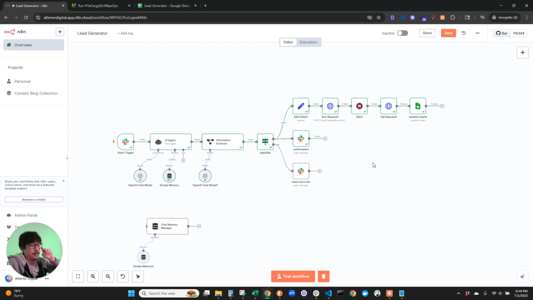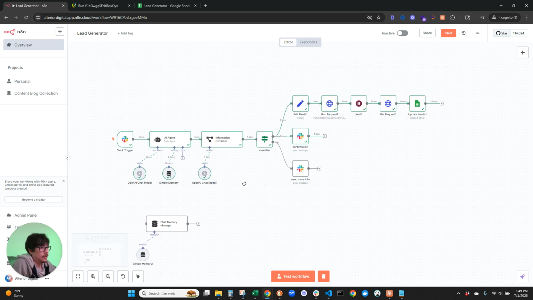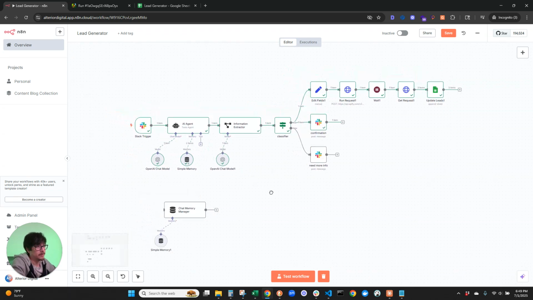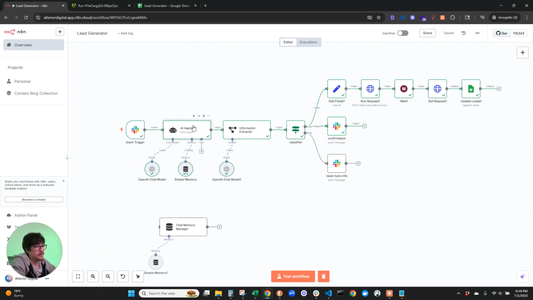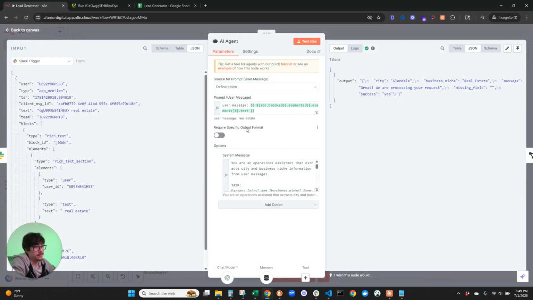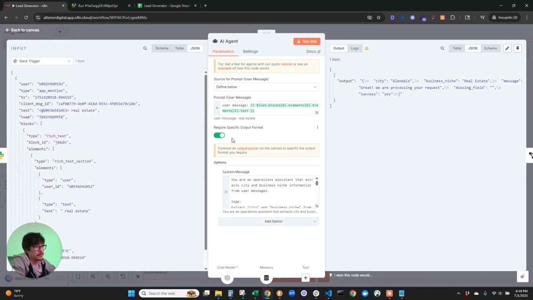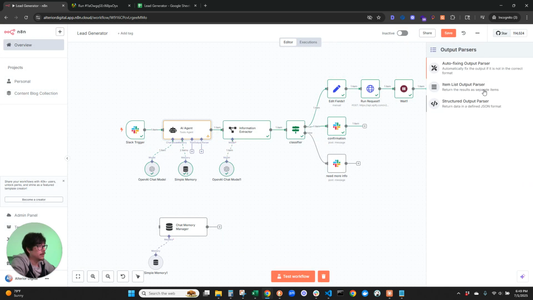Another headache you guys are going to deal with, and I'll probably make another video about this, but I'm still going to say it here, is extracting information. The AI agent has the capability to require a specific output. When you enable this, it's going to tell you, hey, output parser, where you can click here and do a structured output parser.